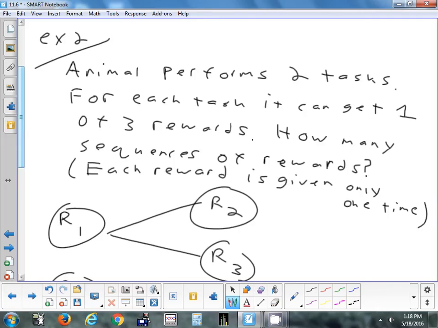Another problem I think of as a tree problem is picking out food at a buffet. Let's say you had a choice of 3 entrees, 4 drinks, and 2 desserts. I can think of that as a tree to figure out how many different meals I can make, where a meal consists of an entree, a drink, and a dessert. Can we name the desserts? We're not going to go through it, but yes, if you were actually doing it, you could name them.